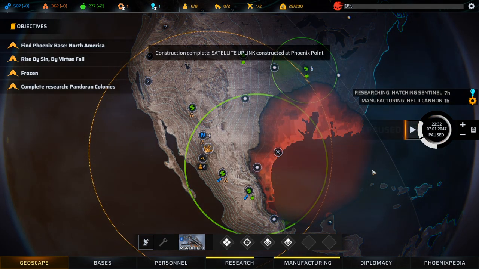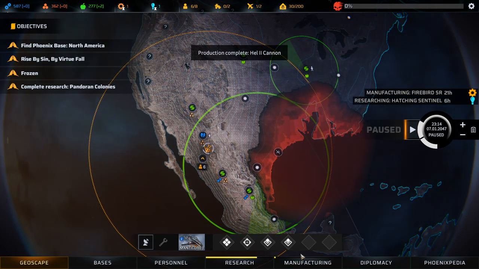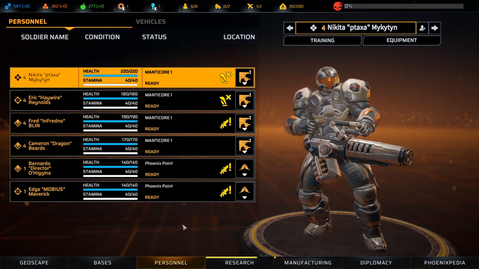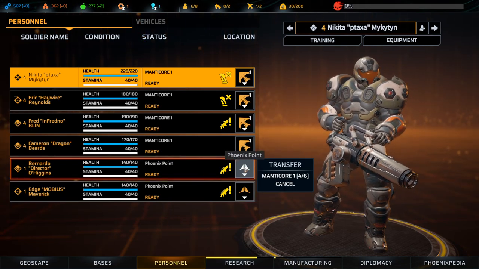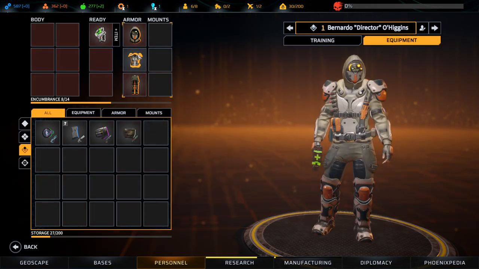Construction complete. Okay. No. That was a base construction complete. I got a little excited there. So, manufacturing is complete. And with that, we have... Oh my god. Bernardo can be part of the team on the Manticore. And he needs to have an armor.